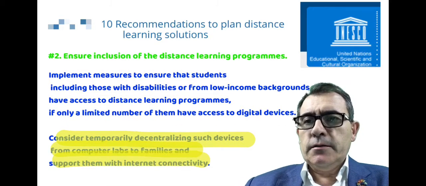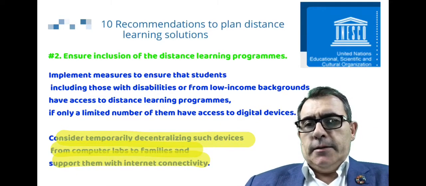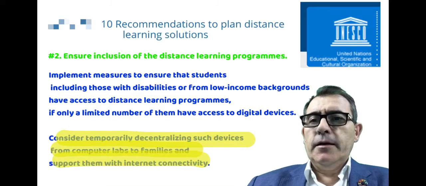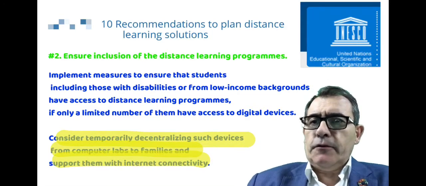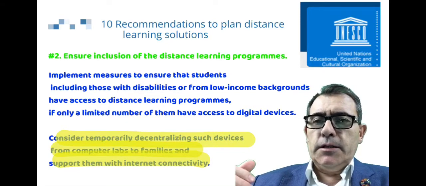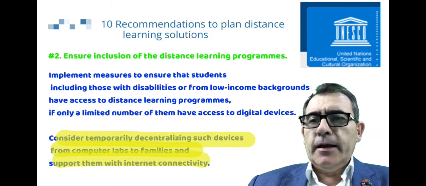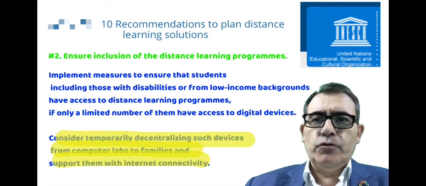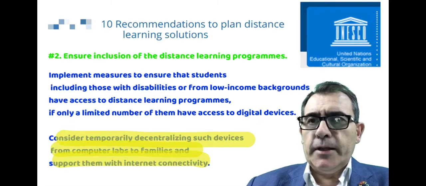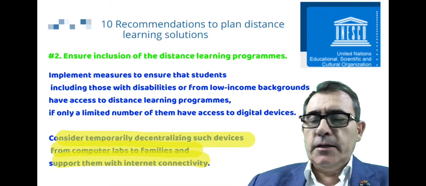In this recommendation, two initiatives are specifically mentioned: one is providing a hardware solution, hardware and software of course, and the other one is connectivity. Then it's important to mobilize all sectors to provide this possibility. Telecom operators have to jump in, they have to be mobilized. This will be a good opportunity for them too, because they will enlarge their market base in the future.